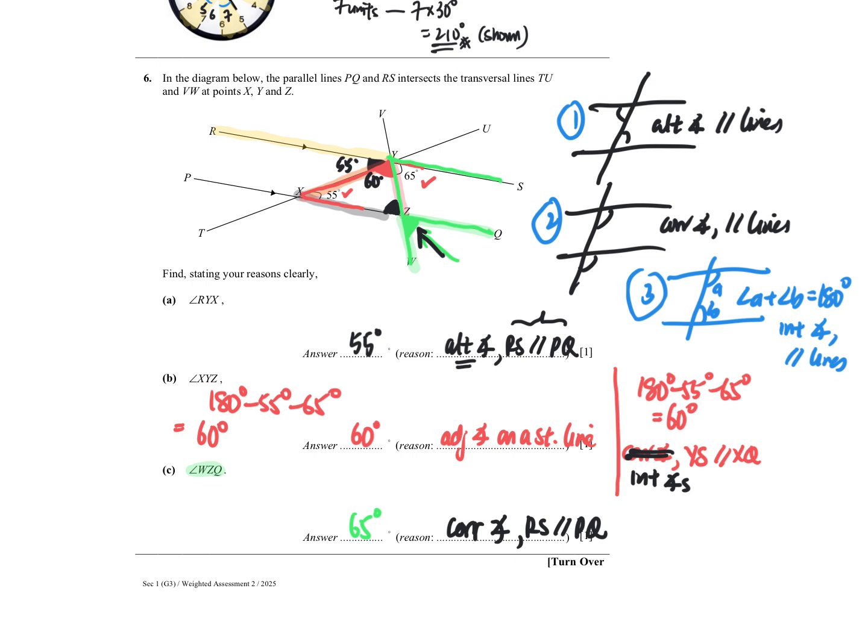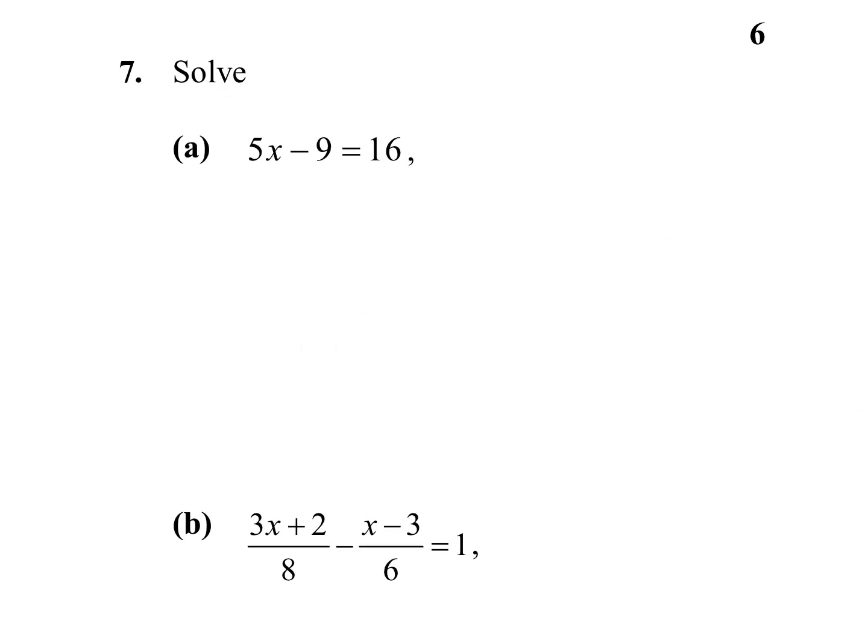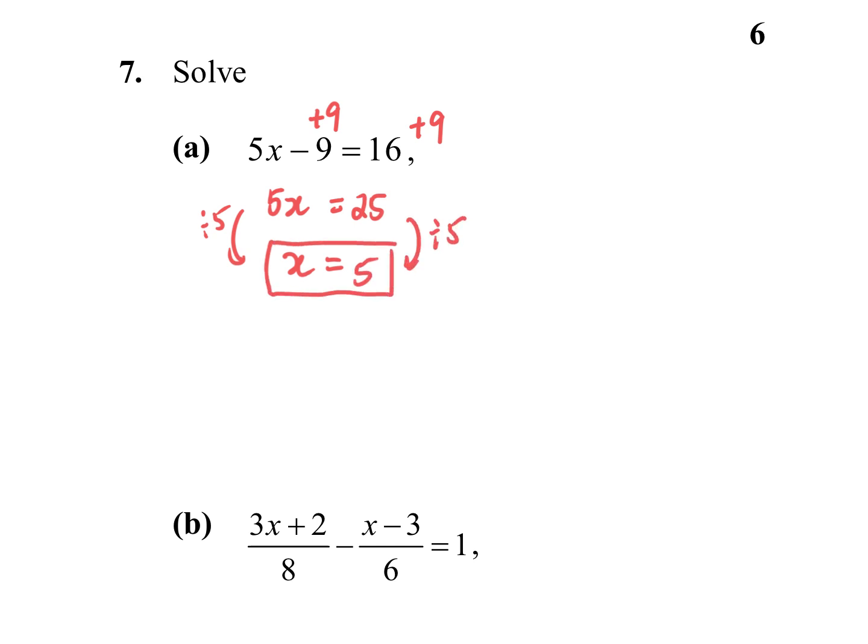Okay, next one. This one. This one, some of you lost a lot of marks here, which we did so many times. Okay, so plus 9 on both sides. The moment I see 5x equals to 25, you get method mark already. So I need to see this. Oh, no. This one is a 1 mark question. Cannot give method mark. Okay, so to find 1x, just divide by 5. So answer is just 5.